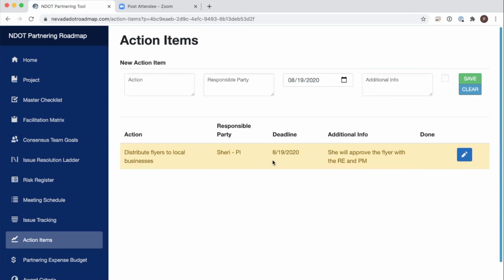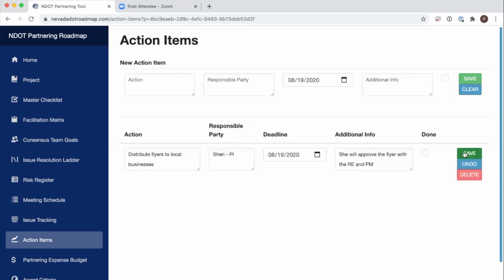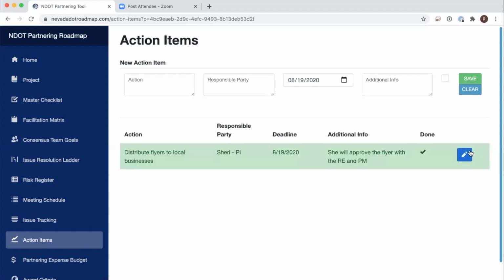What's nice about this is that you can come in every weekly meeting, pull up your action items list, and you automatically have your agenda before you. If you have items that are highlighted in red, you'll know that those are items that you really need to take care of right away. Again, like the other options, you click on this, you have a field where you can click that it was done. You'll notice it now turns to green to say that that action has been completed.